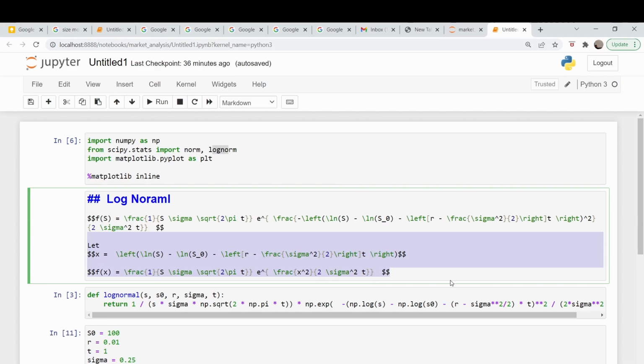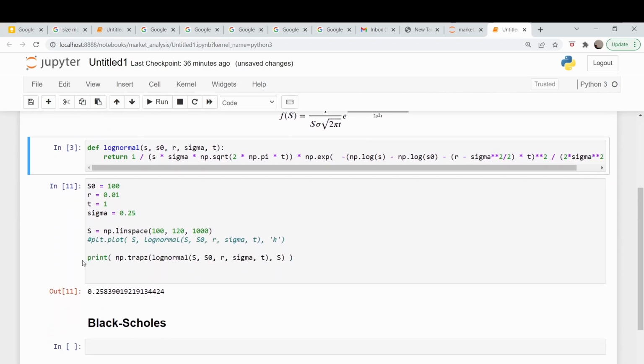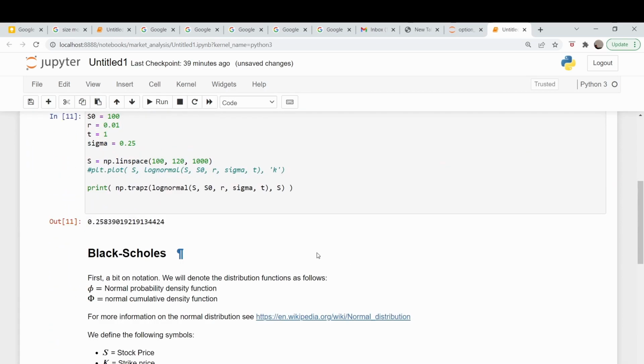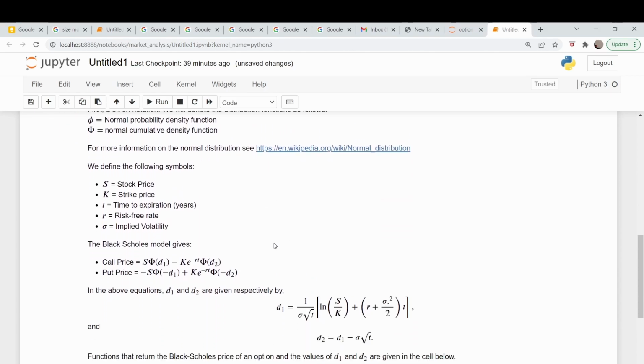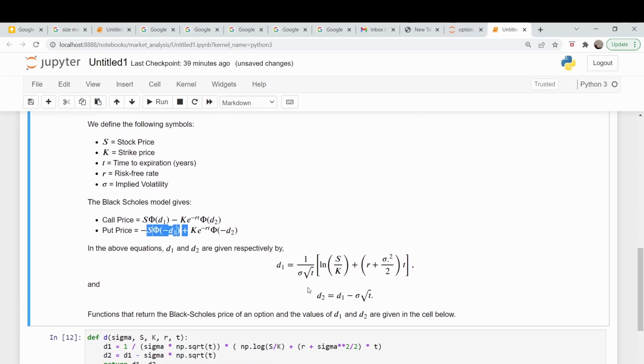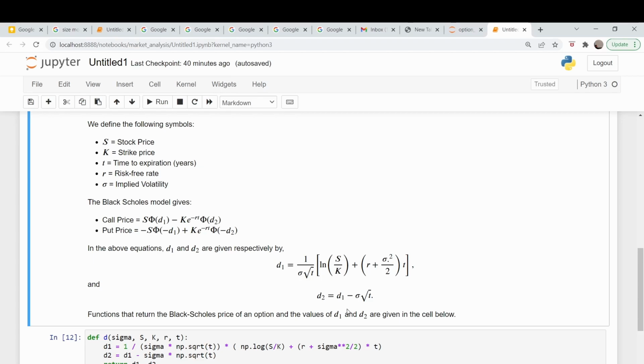And let's just do the same thing using the Black-Scholes model, and hopefully we get the same answer as here. So I copied this from a video we did on the option Greeks. It's just the equations for the Black-Scholes model: price of a call, price of a put. And we're going to be interested in these D values, particularly D2. So the probability of a call expiring in the money with a strike price of K is just given by the cumulative distribution function evaluated at D2.